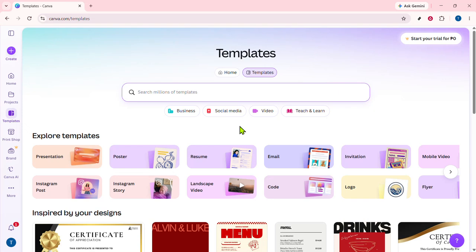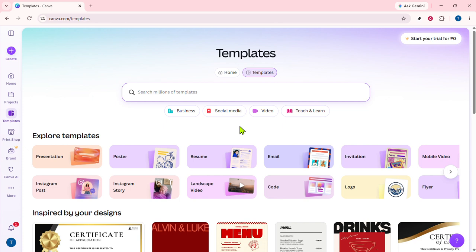In today's video, I'm going to teach you how to create a planner in Canva. We'll go through the full process from opening Canva to downloading your finished planner, and I'll explain each part in a simple, practical way so you can follow along and make something that looks organized and useful.